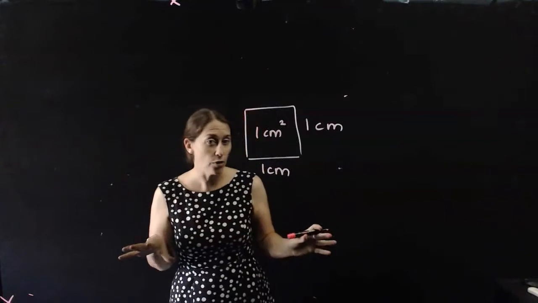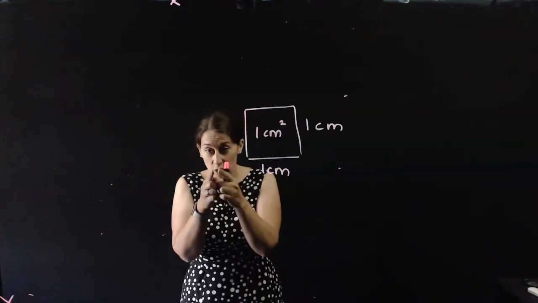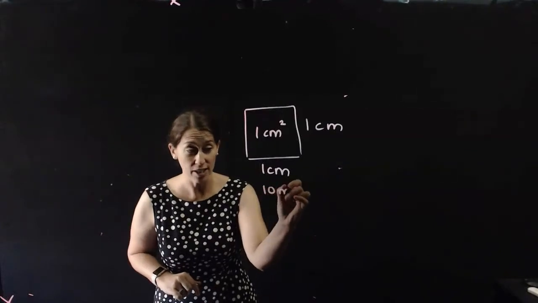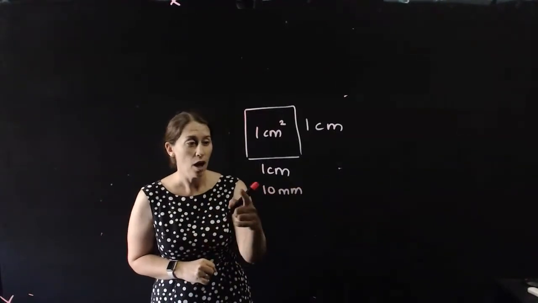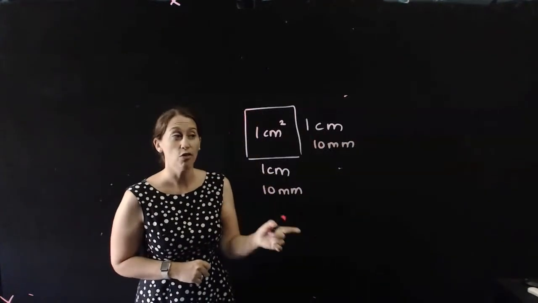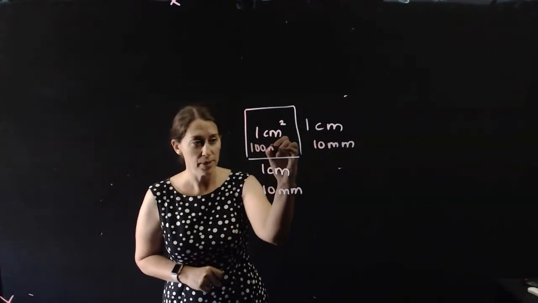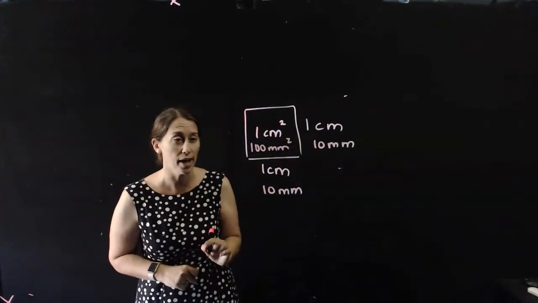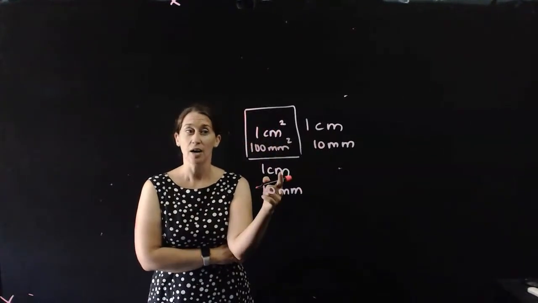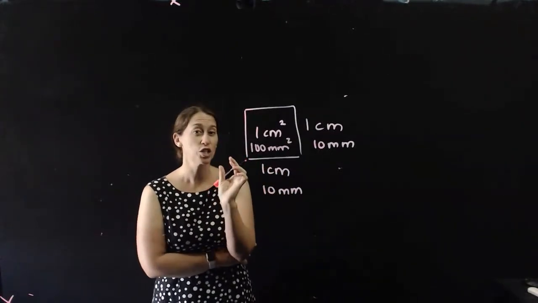Well, we know from 1 dimension conversions that the same measurement, 1 centimetre, is equivalent to 10 millimetres. So if I write just the different unit, I haven't changed the size of the square, I've just used a different unit. 10 millimetres by 10 millimetres gives me an area of 100 millimetres squared, because 10 times 10 is 100 millimetres squared. What that tells me is the conversion from centimetre squared to millimetre squared means I have to multiply by 100, which is the same as multiplying by 10 squared.